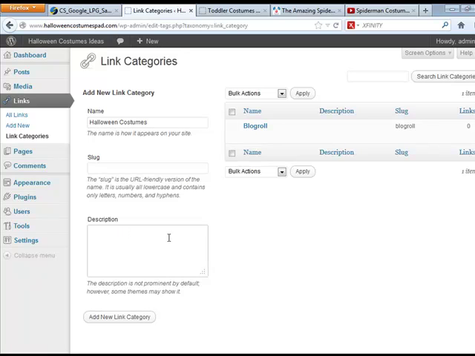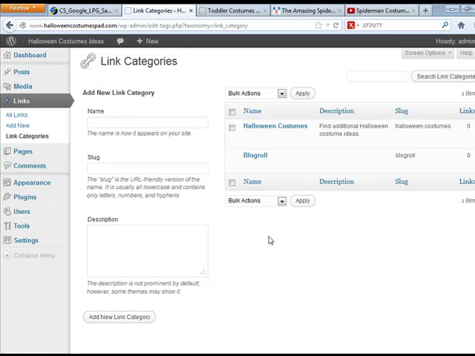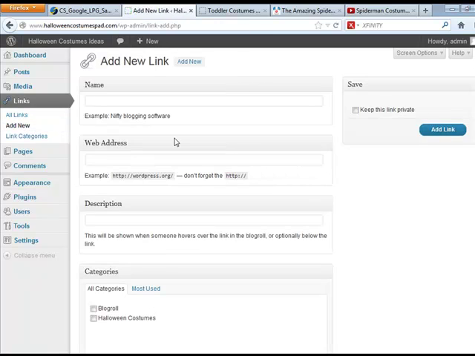And right here, find additional costume ideas. Choose add new link category, and there we go. And then the next thing you want to do is go to under links here, choose add new, put in the name of it.